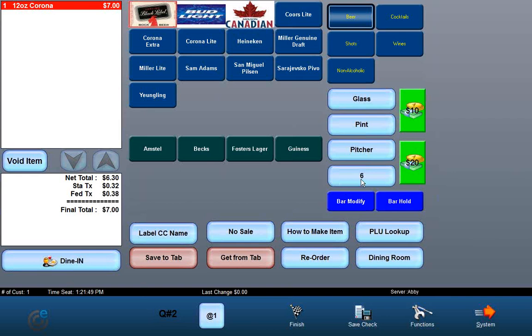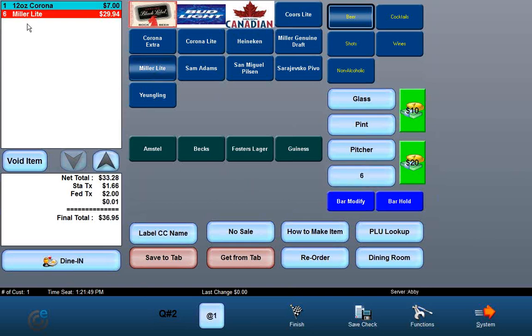The next thing we've got here is this button. It says 6. 6 is kind of a stupid thing to have in there. I got a 6 button. But actually, this 6 represents a quantity of 6. So for example, if you're doing a donut shop, you know, I got a half dozen, I got a dozen. So you got a 6 and a 12 button. And so what you can do is just select this 6, and I can do Miller Lite. And there I've just ordered 6 Miller Lites, with just 2 keystrokes.